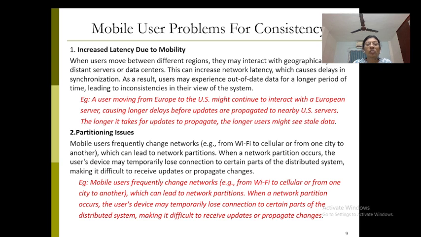When a network partition occurs, the user's device may temporarily lose connection to certain parts of the distributed system, making it difficult to receive updates or propagate changes.